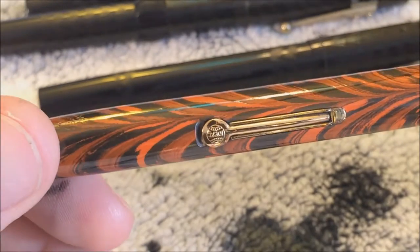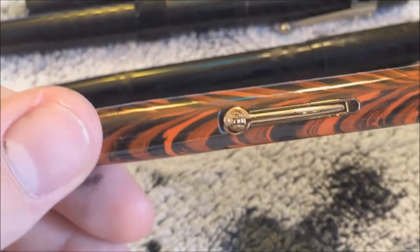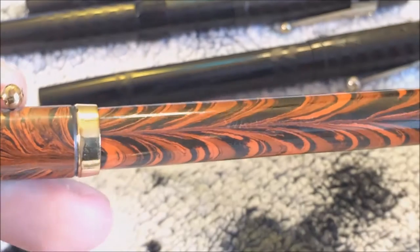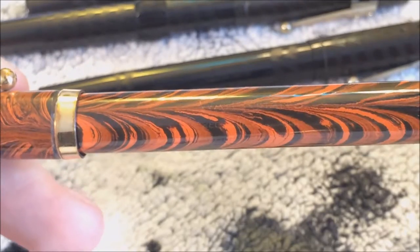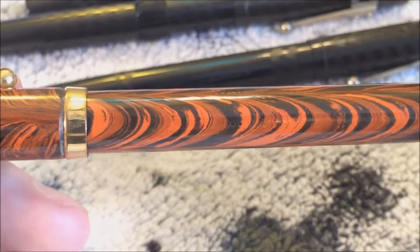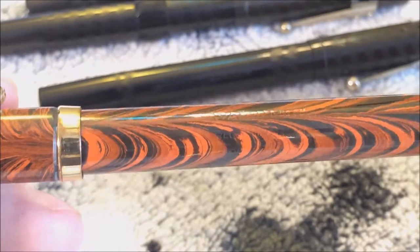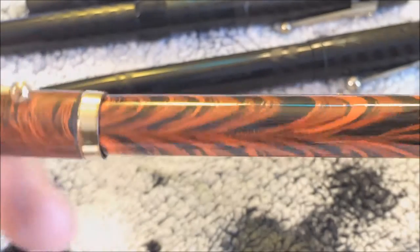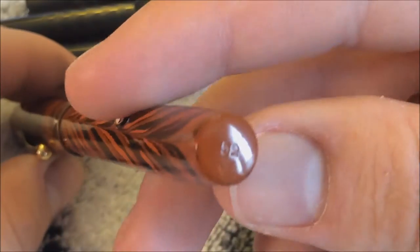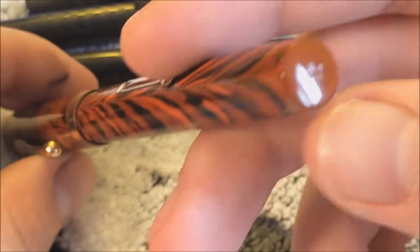Moving down, here's the lever — a nice high-quality Waterman's Ideal lever, as you'll see on a lot of the Waterman pens. Very faintly it says Waterman's fountain pen, and it probably has the patent date on there — Reg, with a couple of patent dates, Made in USA, fountain pen. This pen has been used a lot. On the back of the pen, you can see 52 stamped into it, which is the model of this pen.